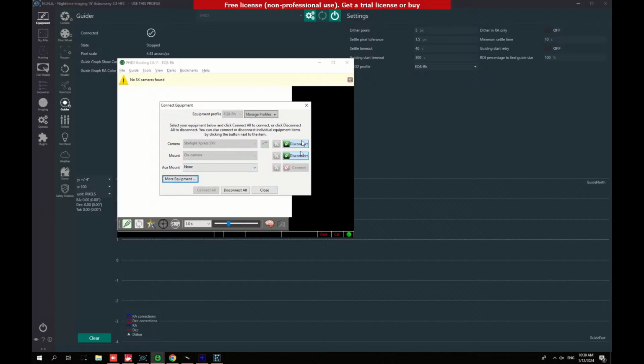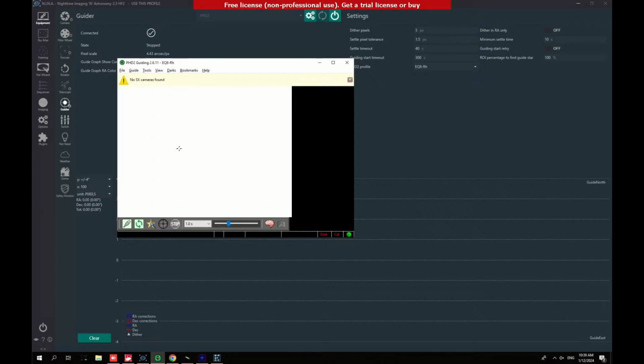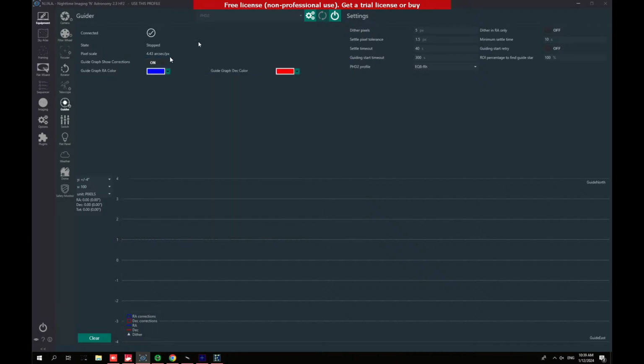Now we're good to go. You can see it's connected here. It's green for the camera. We've got the connection for the mount done. You can go ahead and hit close. Obviously, it's bright white because the camera is taking pictures and it's really bright outside. And that goes down in here. And now you can see that the guider system right here is active.